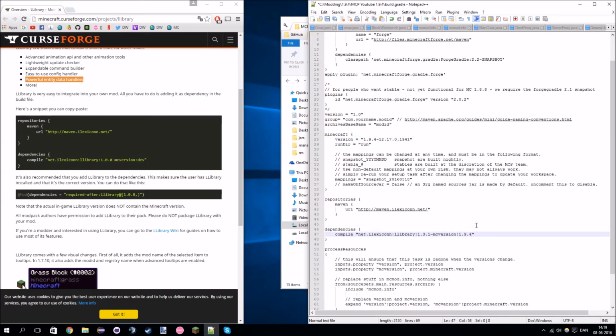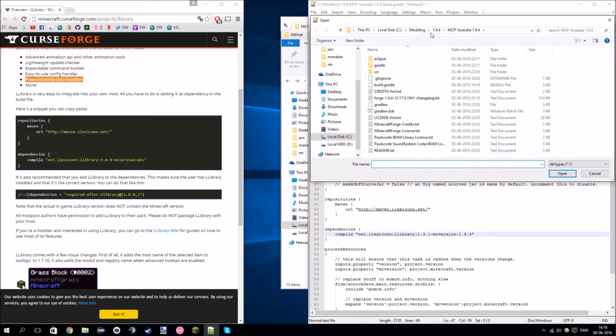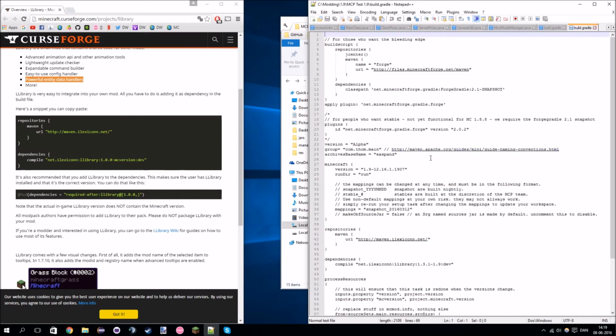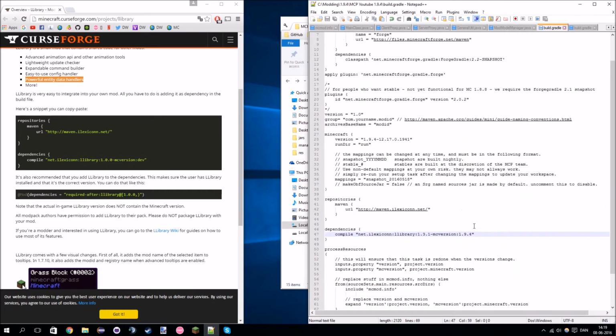So I think that is indeed how you do it, but just to be sure, I am just quickly going to be looking in this Gradle file right here. Okay, I was wrong. You want to do it like that. I totally knew that. Okay, you want to replace Minecraft version with 1.9.4. Keep the dev. It's close enough. Alright, hit that save button.